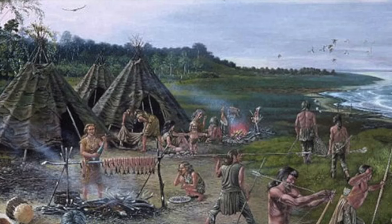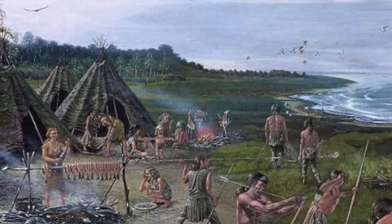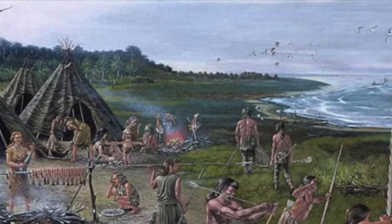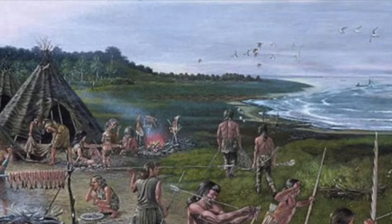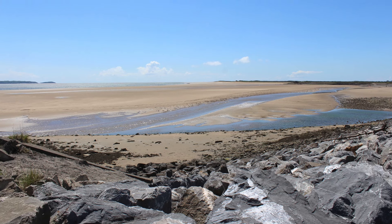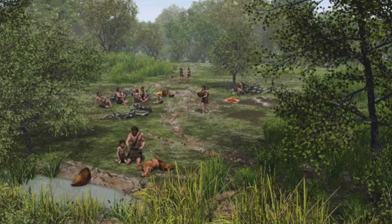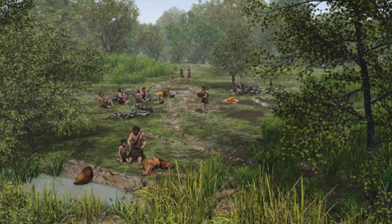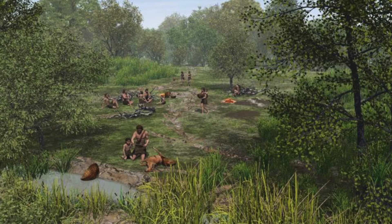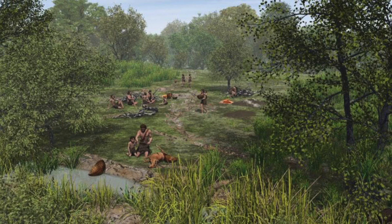I do try and picture it in my head — the people in their autumn and winter coastal camps, watching in confusion, fear or wonder, as the sea vanished out of sight, rapidly withdrawing from the coastline. And then an eerie silence as people stood on the shore, looking out to where the ocean should be. If it happens today, we know to run and try and find high ground, but I imagine the Mesolithic people of Britain, Europe and Dogerland may have simply stood and waited, until it was too late to do anything at all.